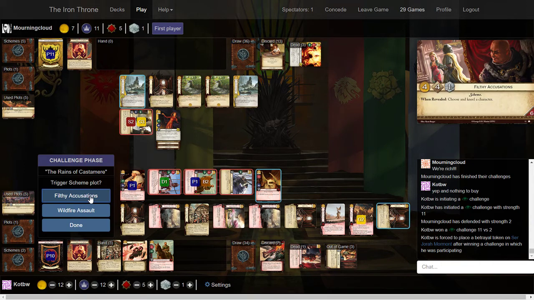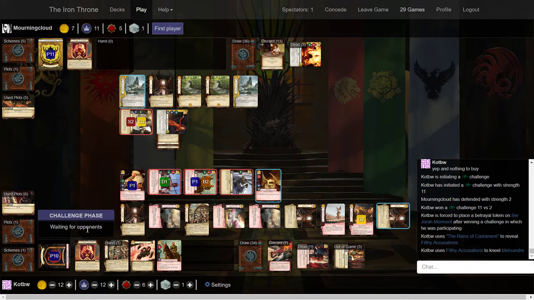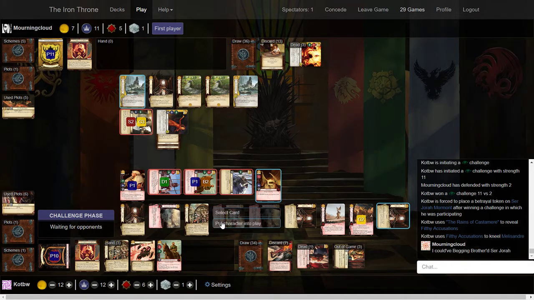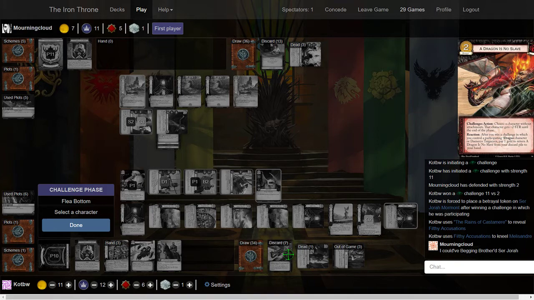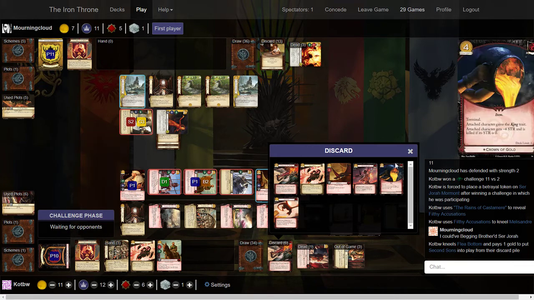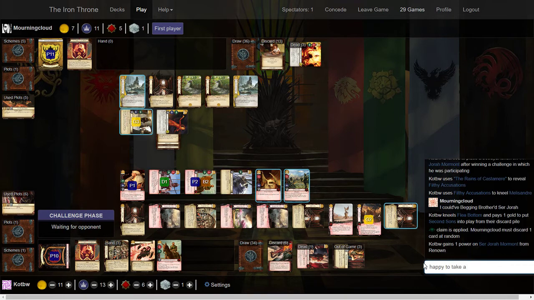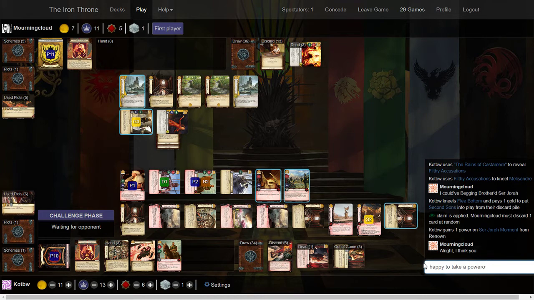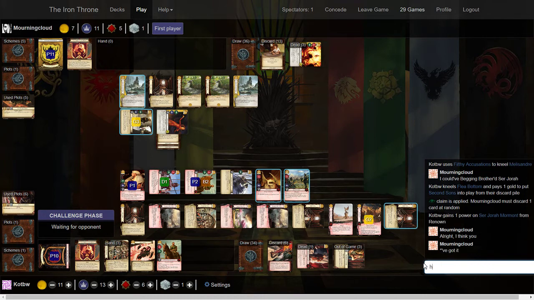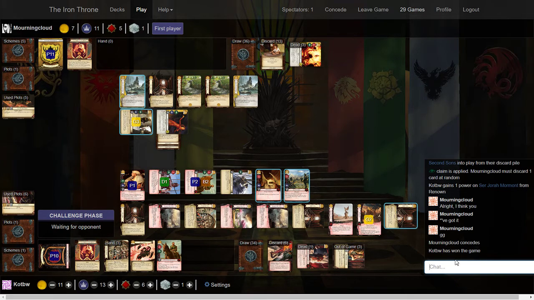I'm going to do it just to filthy accusations for no reason, really. I don't need to do it. I could have bothered Sajura. Power off. Could he? Concedes, okay. Good game. Well played.